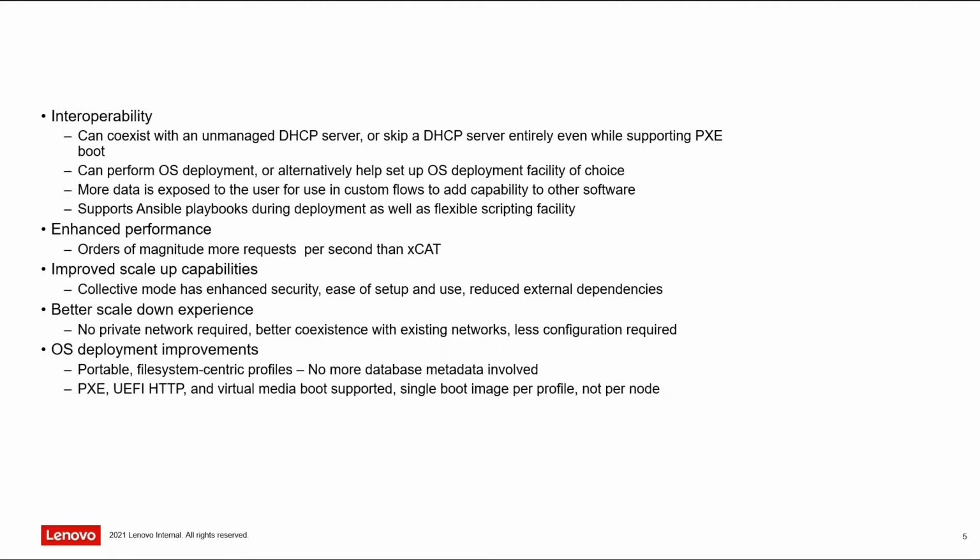We dramatically improve performance. We can support many more concurrent requests than we were able to in xCAT, as well as continuing to support the large requests that we did in xCAT. We have improved scale-up capabilities. Confluent's collective mode has enhanced security, it's easier to set up and use, and has reduced external dependencies to work in a highly available fashion.